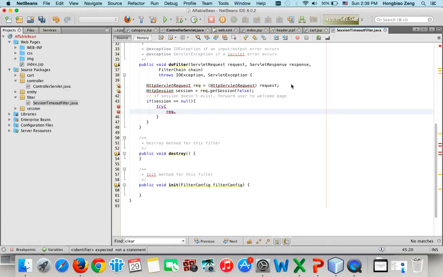request dot getRequestDispatcher index dot jsp dot forward request response. Now I try this.